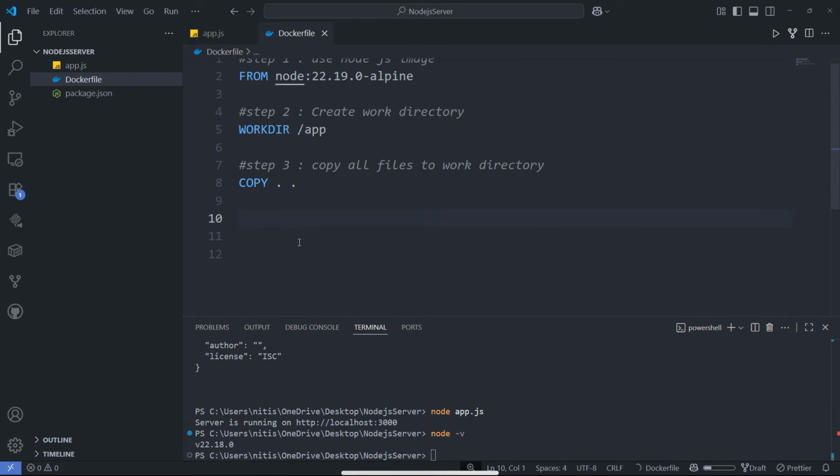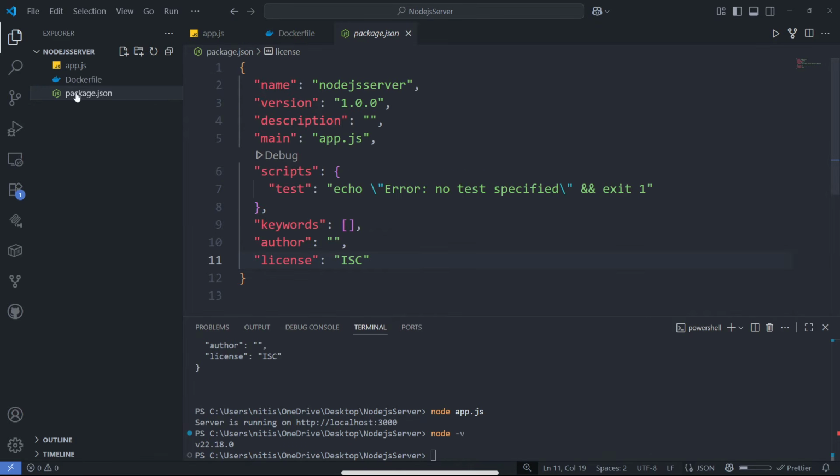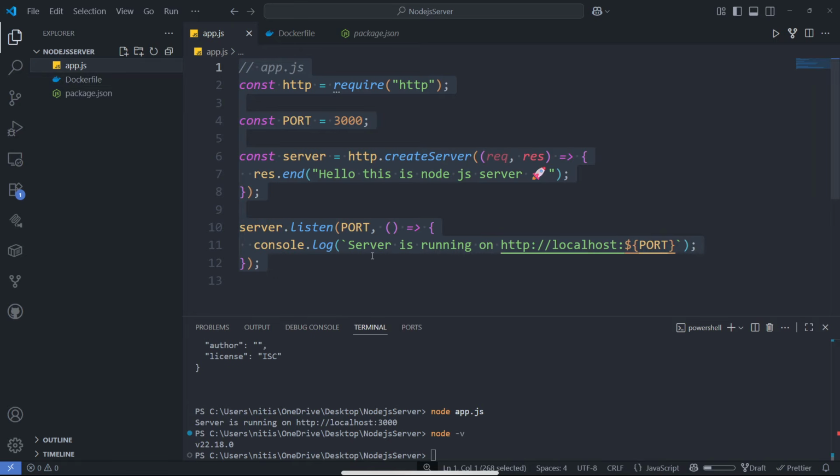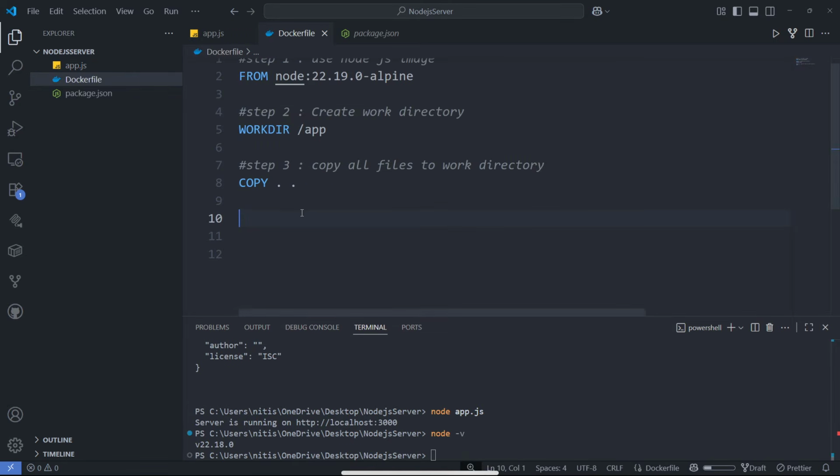Now we will install our dependencies, if we have any in this package.json. Step 4, install dependency.